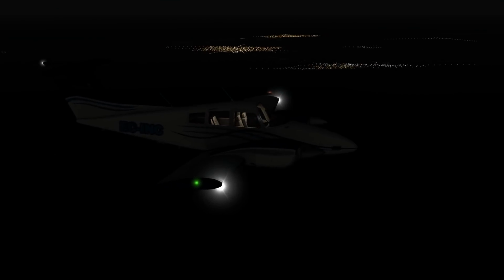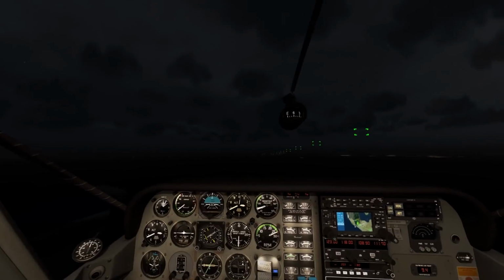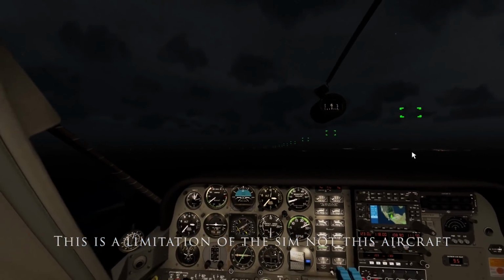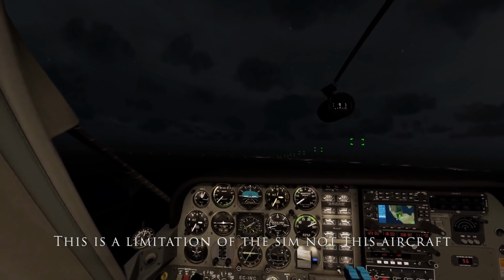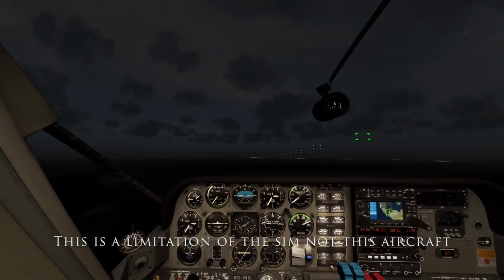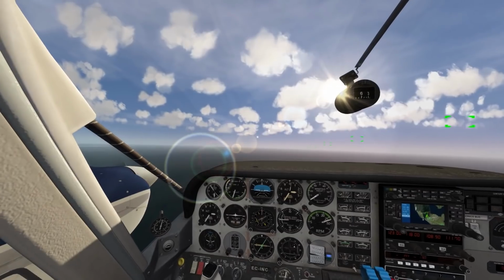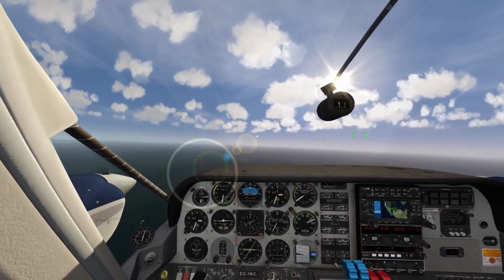That's good. However, a bugbear that I have, and I'll probably showcase this better once we're on the ground, is that the lights of the aircraft don't actually illuminate the actual ground, which is a bit unfortunate, really. But anyway, all right, let's bring it back to daylight though. While we come through here, there we are. That's about right. All right.